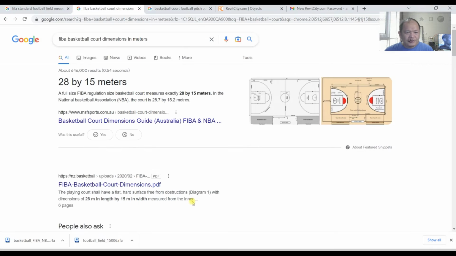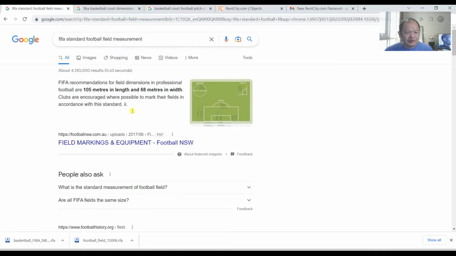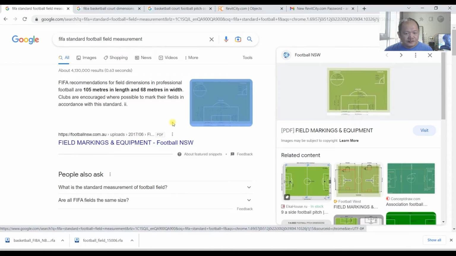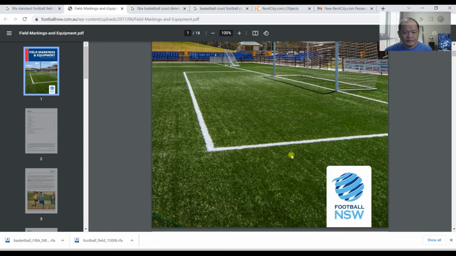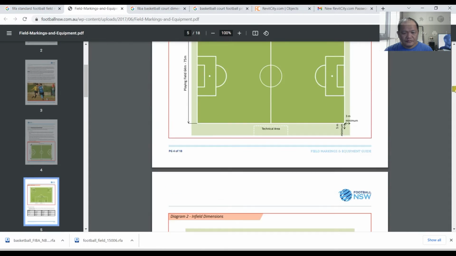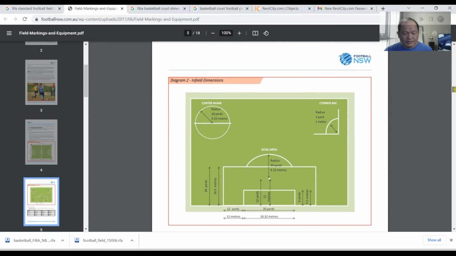So let's have this as our reference, our football field, which is 105 by 68 meters. Let's start a rectangle, setting the size to 105 and 68 meters. How can we see this marking clearly? That's the marking that we can use.